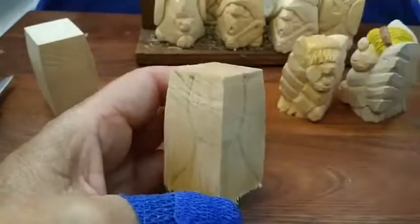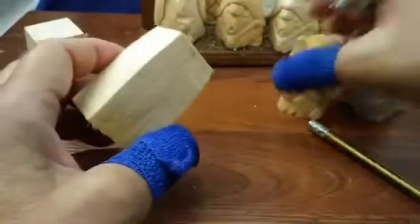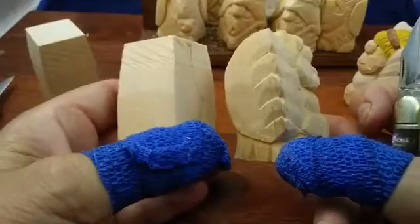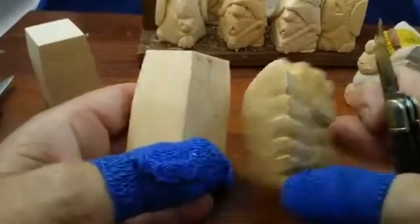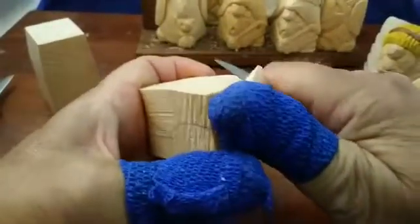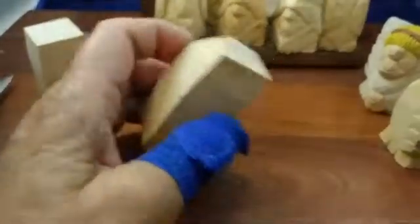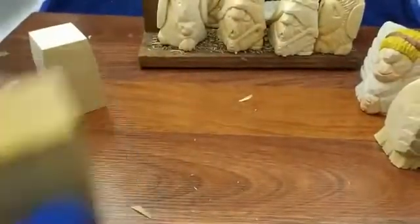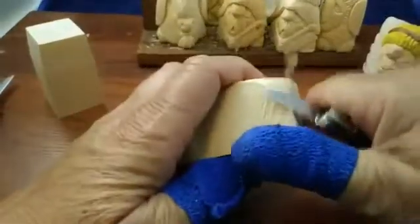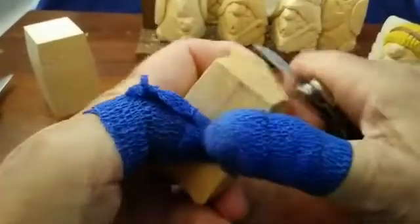So then back here, if I look at where the head is, see I have it a little bit rounded on the back side. You're going to want to do that. So we're going to just take a little bit off of here and we're going to round it. Where's the other knife? Oh, it's here. Okay, good. All right, and we're going to just go across.